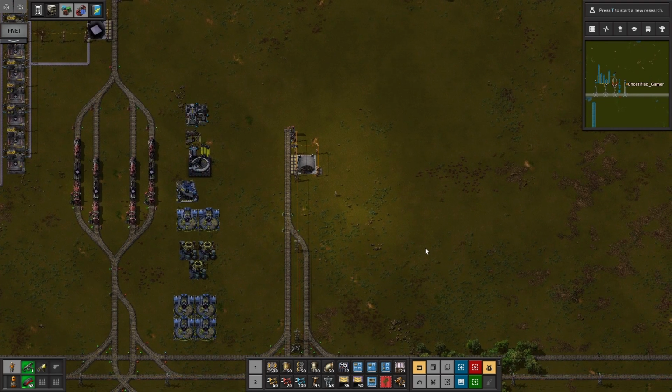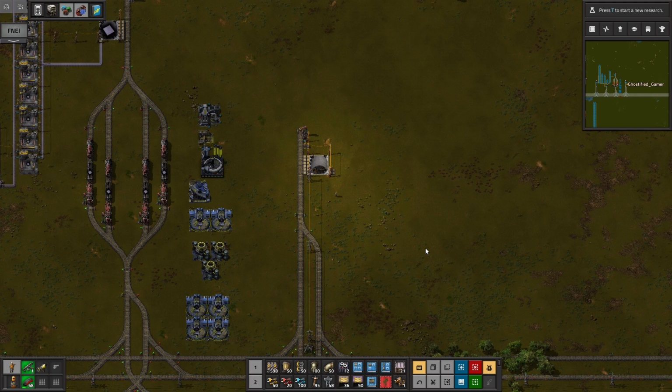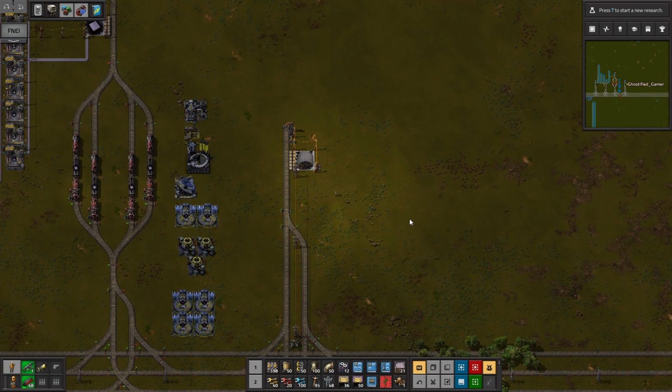And I think you get the point, right? But there's certain things that I will include, like rip outs, because I think it's kind of important to include the evolution of the starter base being converted into a train base. Okay, let's get started.